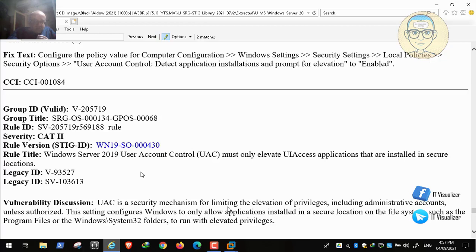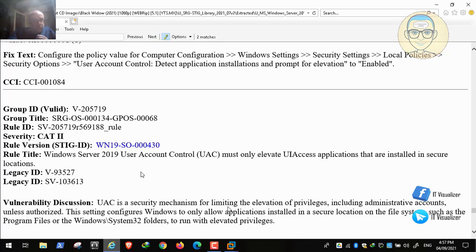So programs in the C Windows folder or the System32 folder will run with administrative privileges for standard users and local administrators automatically. Okay, this is very clear, because some programs, for example Notepad and some others, should run with administrator privileges, or with the highest privileges. This will be done automatically for the standard users.